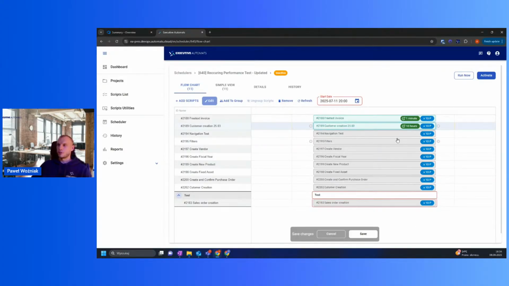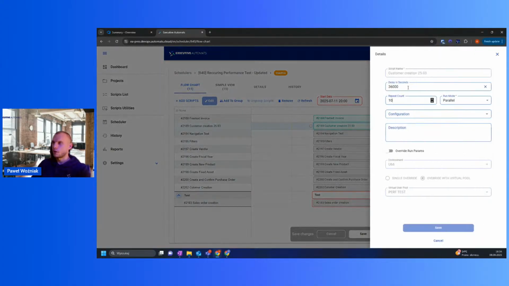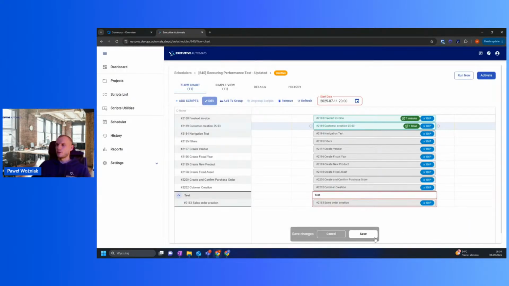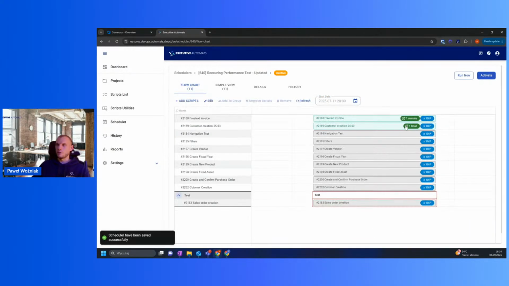Oh, one zero too much. Okay. Yeah, to wait for even an hour, or as you saw, even 10 hours is possible. So here, instead of moving scripts on the timeline, just delay your scripts from the selected start date.